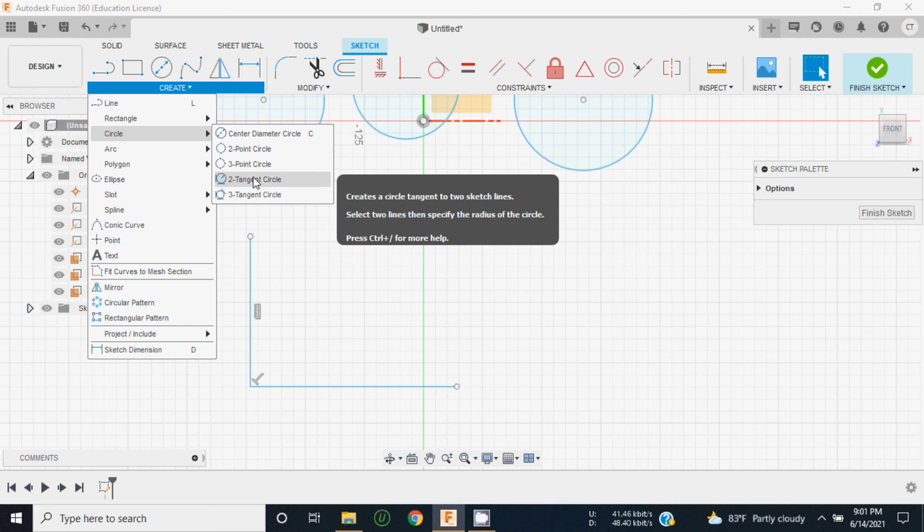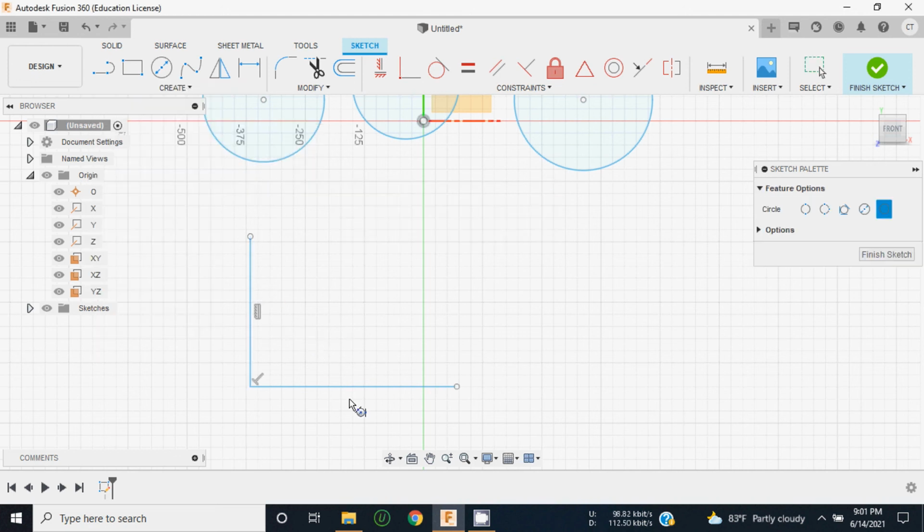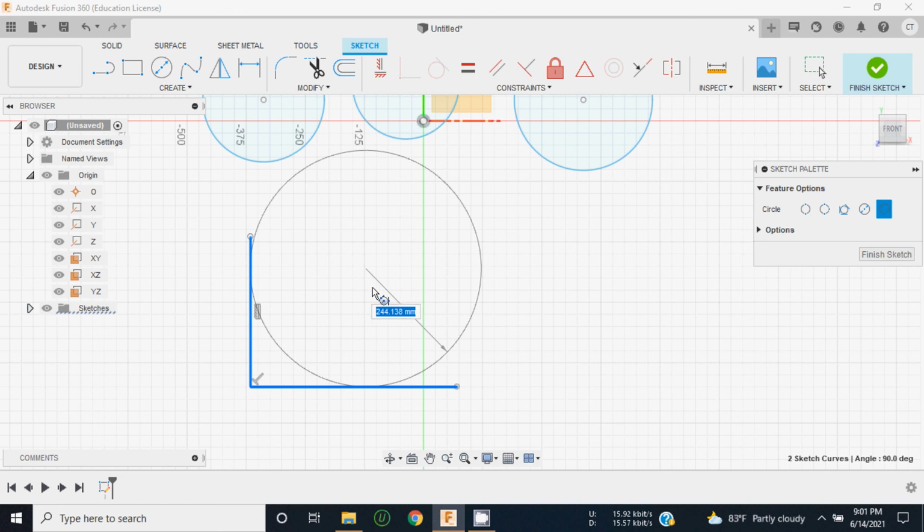Then we have the 2-tangent circle. Here you will need to have 2 lines which are needed to be the tangents of the circle, and after selecting those 2 lines you can specify the radius to create the circle.